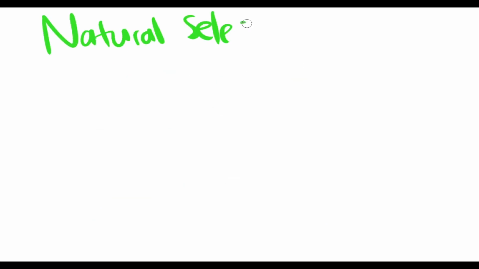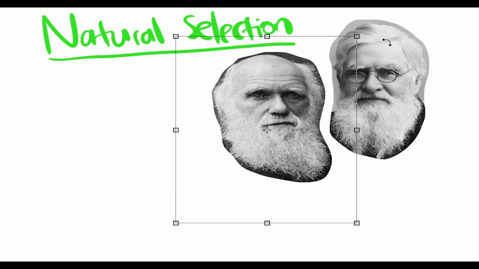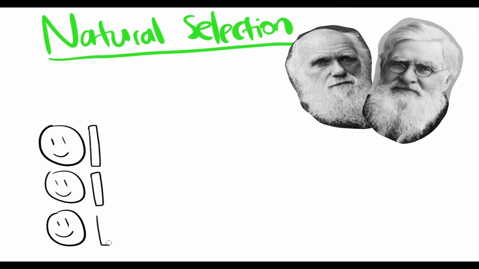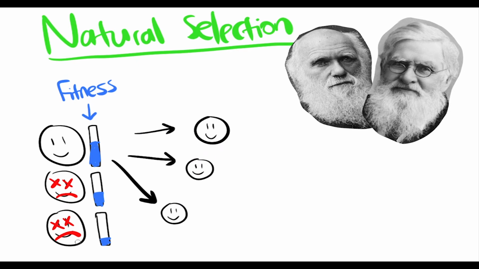Natural selection was first theorized by Charles Darwin and Alfred Wallace, which is, in the simplest terms, the process of the most successful and adaptive organisms surviving to reproduce, and passing down their genes to the next generation. So essentially, over many generations, a population will be more and more adapted to its environment.